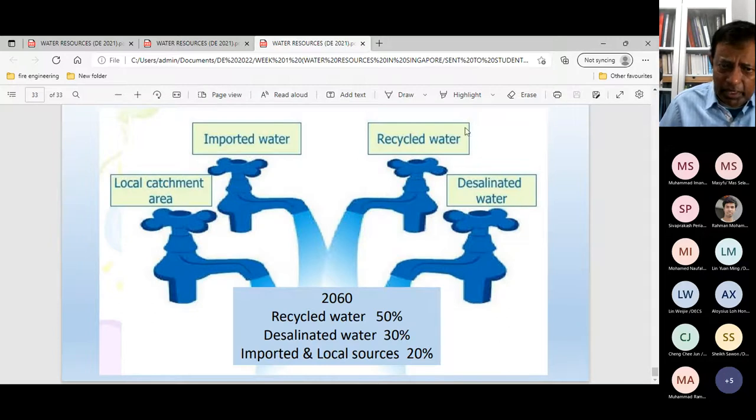Essentially, the supply of water from Malaysian reservoirs to Singapore is what we call imported water. The recycled water is two: currently we have industrial water, and at the same time we are also producing NEWater. These two combined provide recycled water as another additional tap. In addition, there are desalination plants which have been constructed and are operating, which take water from the sea and convert it into drinking water. So these are the four main taps, the four national taps concept for water independence.